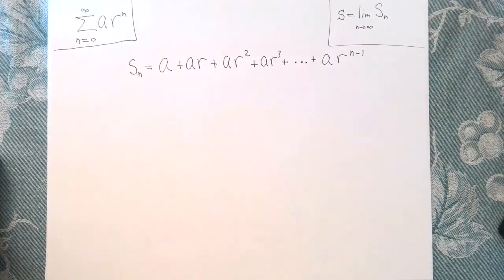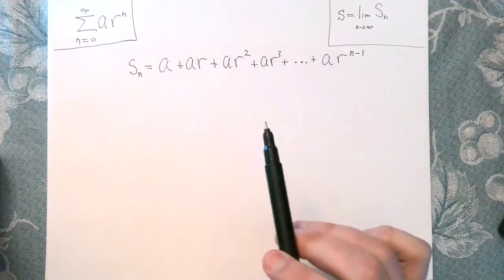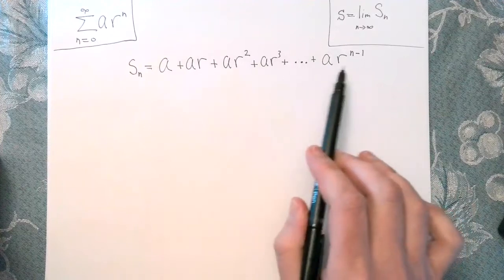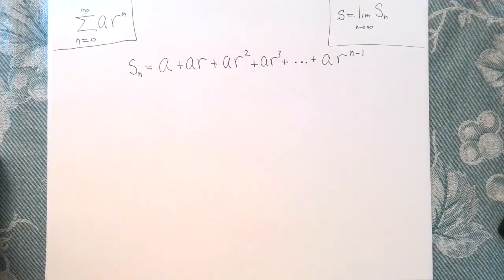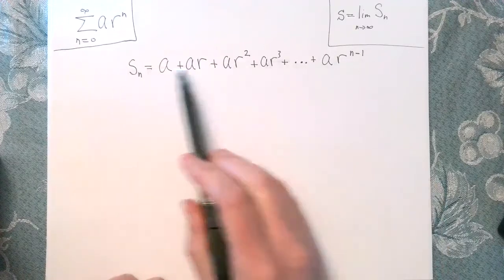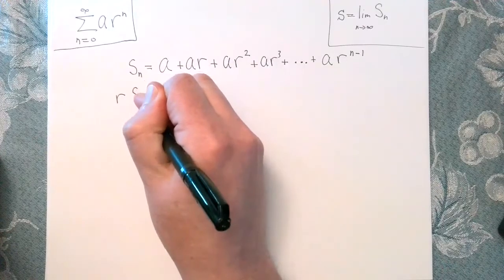Well, here's the problem we have right now. Taking the limit of this is kind of difficult. If I take the limit of this as n goes to infinity, I'm not quite sure what it's equal to. We're not in a good position right now to take the limit. That's a problem we have to overcome. So we're going to use a nice trick that we use with finite sums. What we're going to do is take this and multiply every term by r. You're going to see why that's useful in a moment.